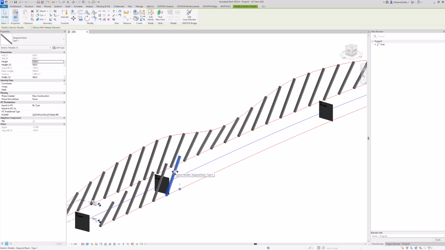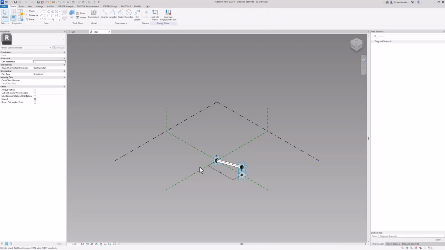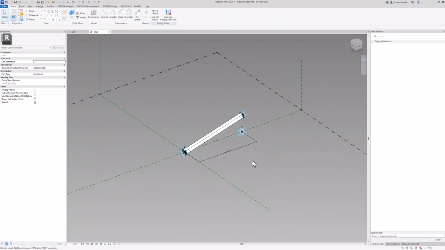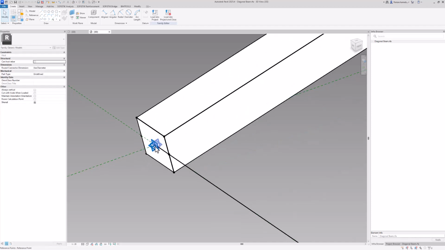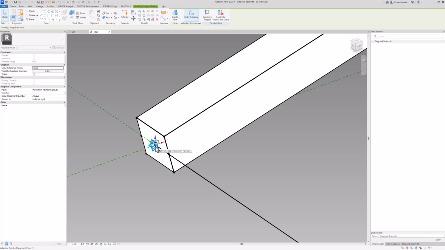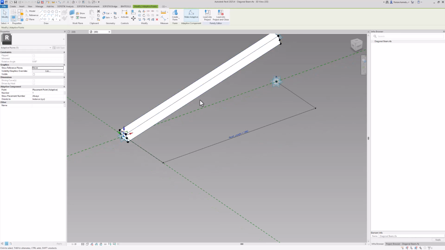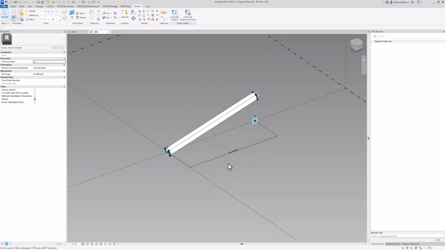To do so, I once more double click onto this diagonal beam. And all you need to do in this case is select your first adaptive point. Be careful to actually select the adaptive point. You can read down here if it's the right one. Or actually you can just select the second one and change it to be your first index of adaptive points. The second one changes automatically, of course.